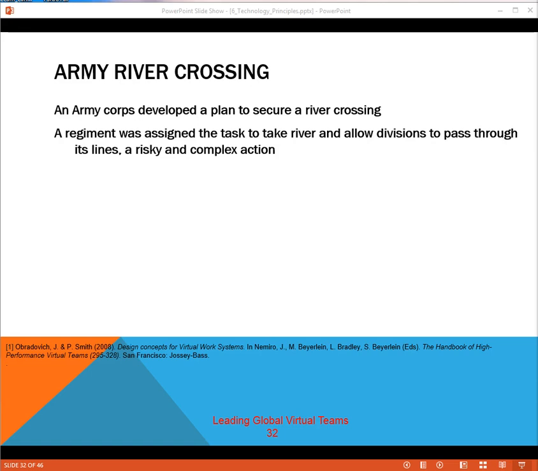This is the complexity of the case study mentioned in this river crossing operation: coordination between organizational boundaries. And that's not always easy, and again, it's a complex and risky operation. And yet a commander was able to coordinate such a complex operation using virtual collaboration tools in an ad hoc manner.